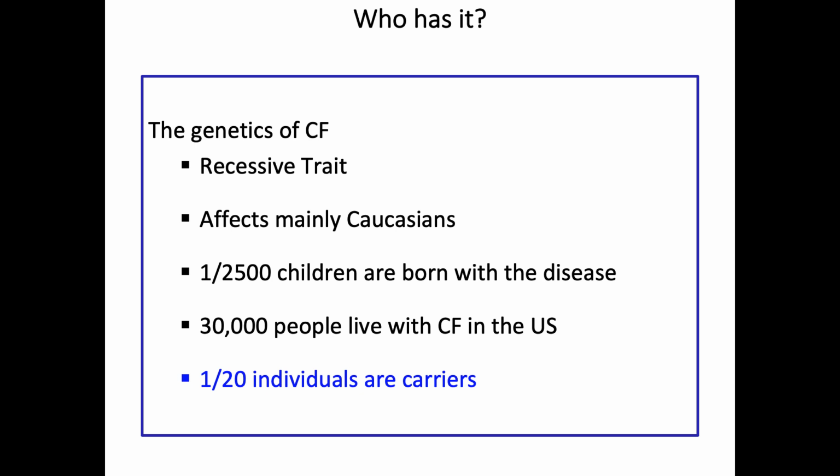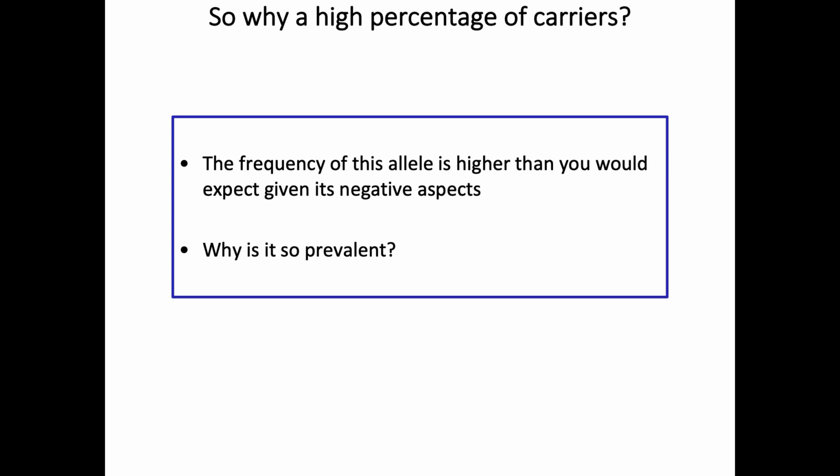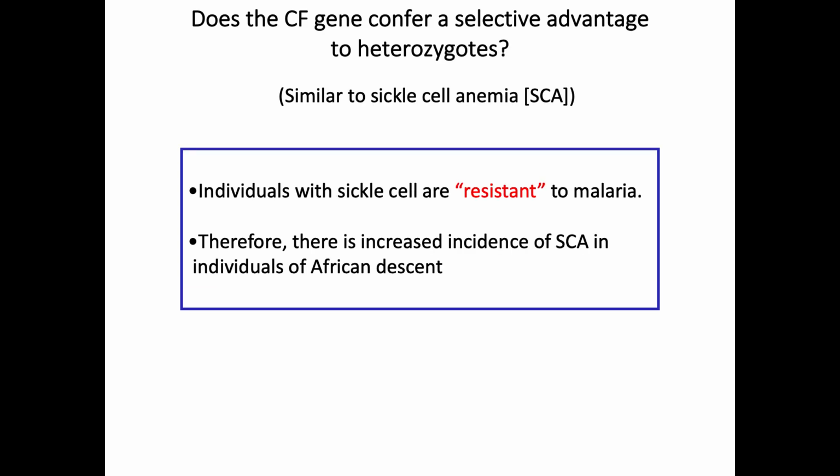That number is extremely high. You will argue that this is a disease condition, so why is this allele so common in the population? Why is it so prevalent? So the scientists asked these questions, and while answering them, they were trying to correlate this with some disease. This gives you an idea of something that many of you may have heard, the sickle cell anemia story. The individuals who actually have these mutations and have sickle cell anemia are resistant to malaria.